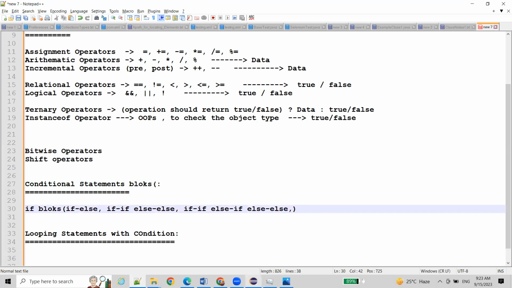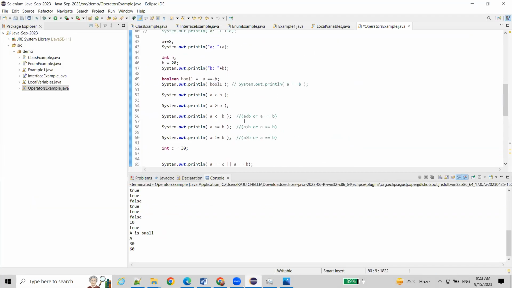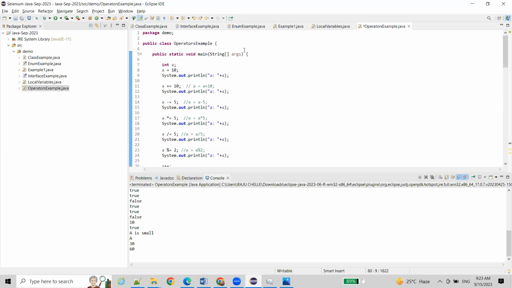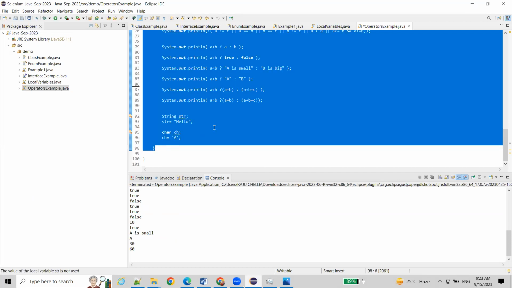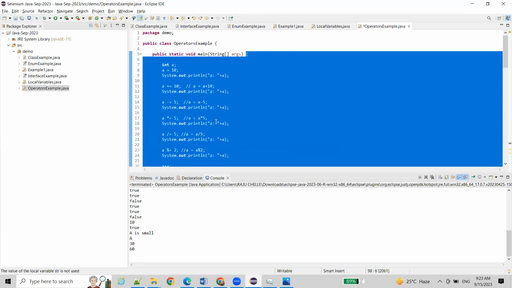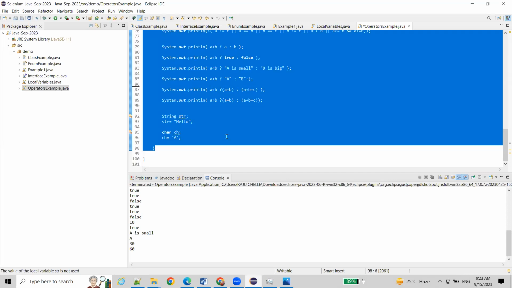A block is nothing but, see, here also we are writing a method block. If you start with an opening curly brace and stop with a closing curly brace, this entire thing we call a block.